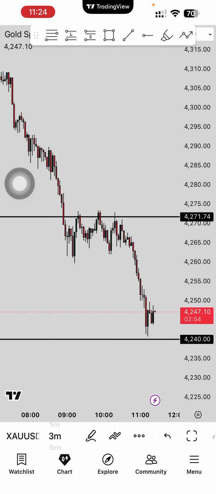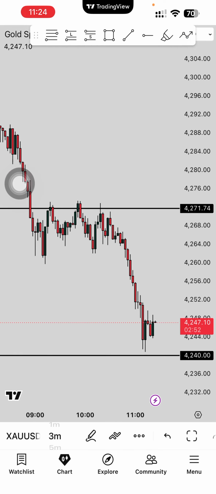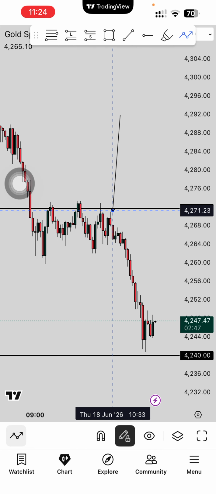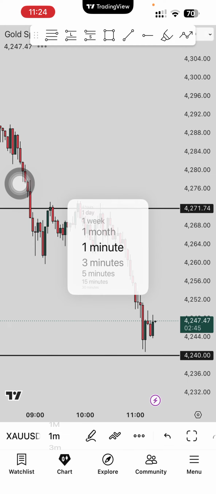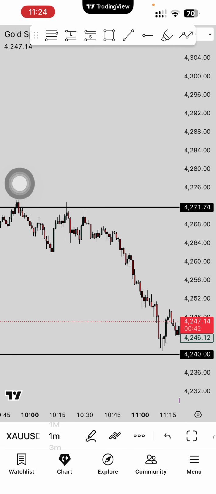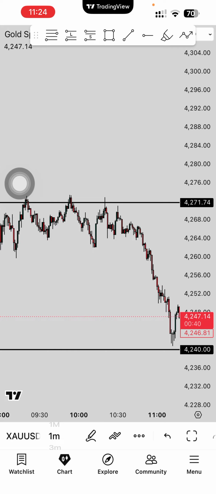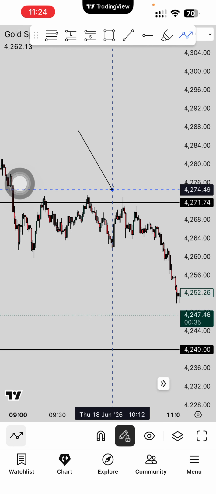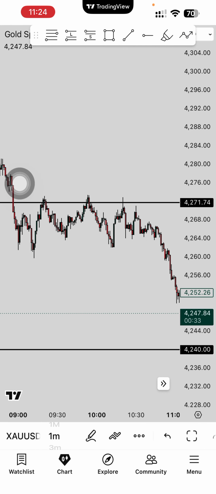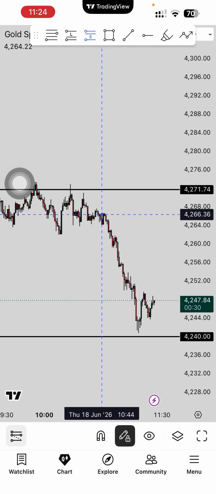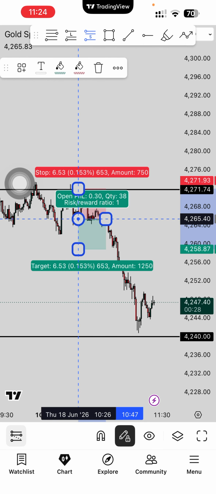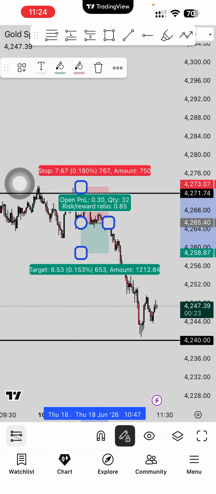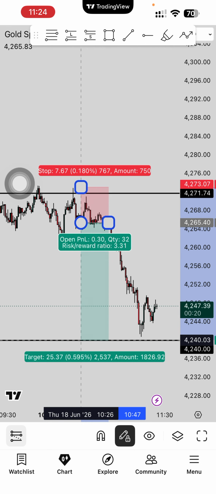So I simply just went lower. The 3 minutes can show you the rejections perfectly, but I think the 1 minute does more justice. You can see 1 rejection, 2 rejection, 3 rejection, 4. So when I saw these rejections, I just knew. So I just waited for an entry criteria to be met on the lower time frame. And if I zoom out or in, you can see we had this rejection, this rejection, this rejection, this rejection. So when I saw them, I just quickly entered. I think I entered somewhere here, and then kept my stop loss above this high, and my take profit all the way down here.